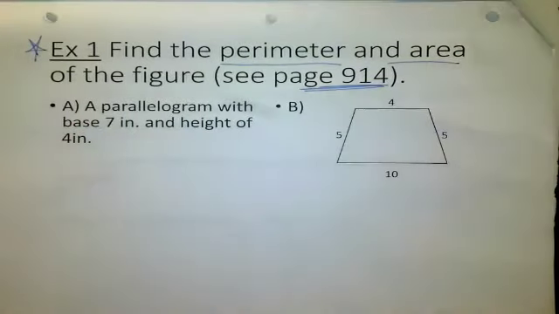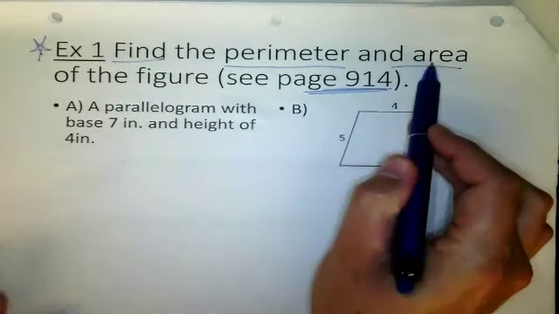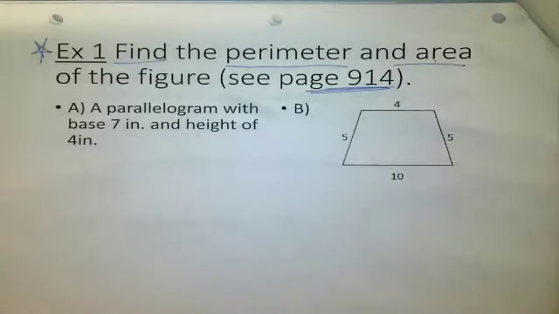Whenever there's something that has lots of formulas, I will make note of the page in the textbook. It's probably a really good idea to go ahead and take a photo of that page just so you have a record of formulas that you can look up if you need to, for a test or whatever, if you're studying for a test. So definitely make sure you've got example 1 and then probably find perimeter and area. And maybe page 914. Make sure you get that example 1 in there good so that I can grade your notes efficiently, easily.